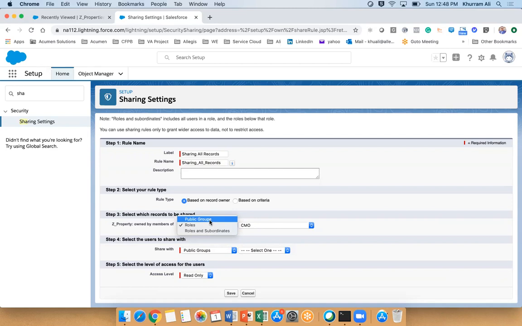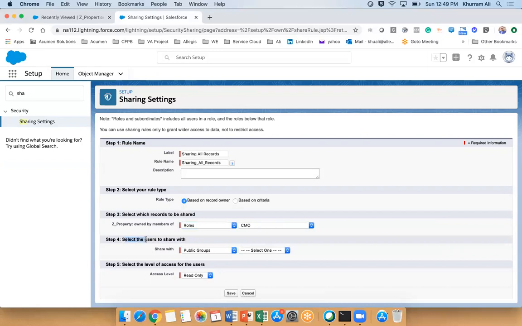Or you can choose roles and subordinates, so not only the manager but everybody who works under the manager. In our case, we don't have that many records, so I choose CMO, all the records by CMO. And CMO is the admin right now, because we don't have a choice, so we are using another user just for the sample.